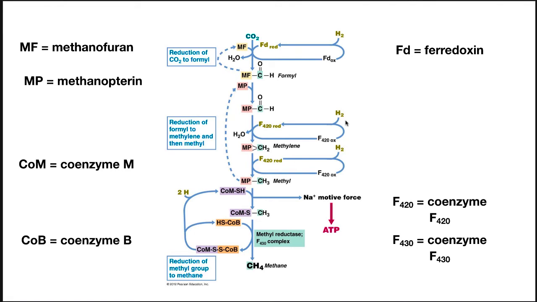The biochemistry of methanogens has been worked out in detail. This figure shows the reduction of carbon dioxide with hydrogen gas. Carbon dioxide is reduced and put onto methanoferrin, the first unique C1 carrier. After reduction to formate, it is then transferred to methanopterin, which then undergoes two reductions resulting in a methyl group attached to methanopterin. The methyl group is transferred to coenzyme M, and a final reduction takes place where a reduced coenzyme B reduces the methyl group to methane and combines CoB with CoM. The regeneration of separate CoM and CoB by reduction with hydrogen gas is where the proton motive force is generated.